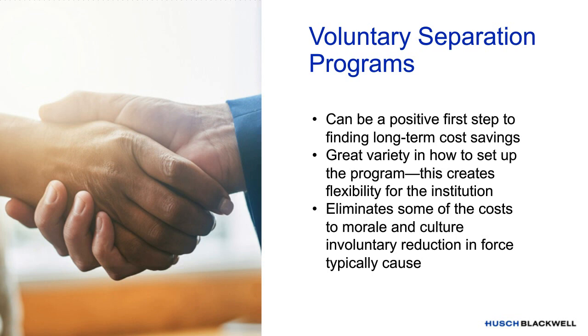The eligibility factors are laid out, the plan is presented to eligible employees, and then it's the employees who decide whether to accept the offer and end their employment or whether to continue to be employed. And the voluntary nature eliminates some of the hits that institutions generally take to morale and culture when an involuntary reduction in force is executed.